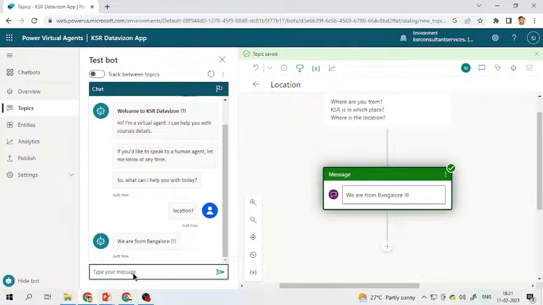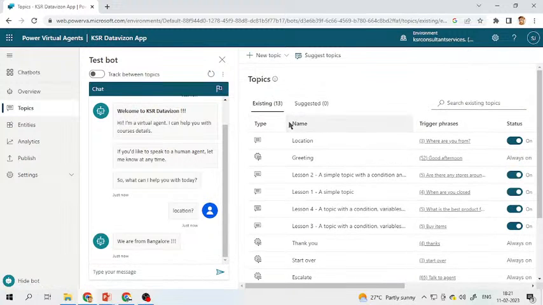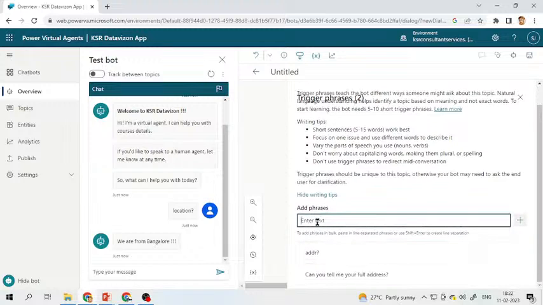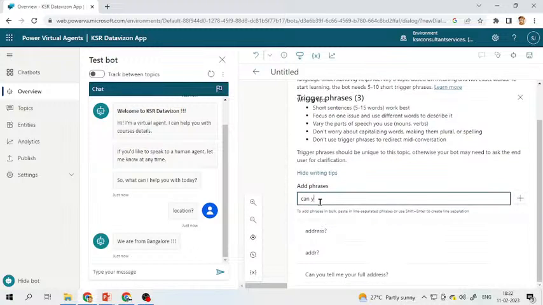Now the follow-up question many can ask is about the address. Someone can ask, can you tell me your full address? Or some can ask a shortcut like ADDR, or just address, or can you tell your address in detail?